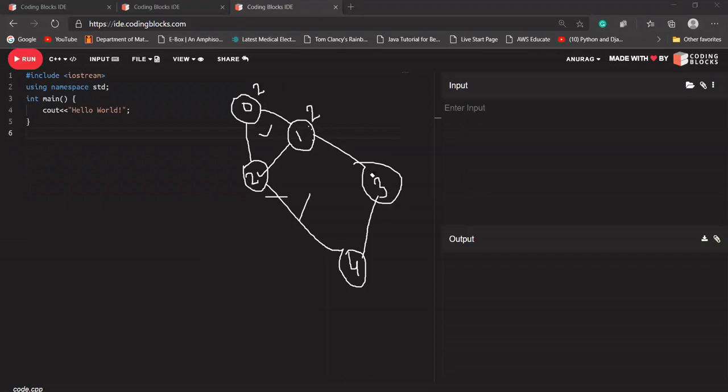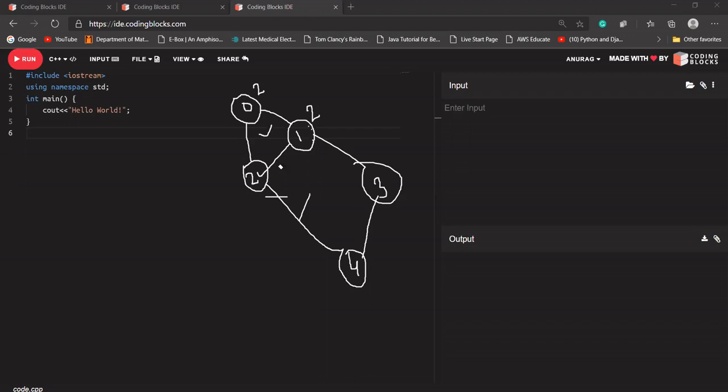So if I've deleted 3 here and want to decrease the degree of four, I can just remove any item from the vector that is present at the fourth position in that map. I can delete two, I can delete three.